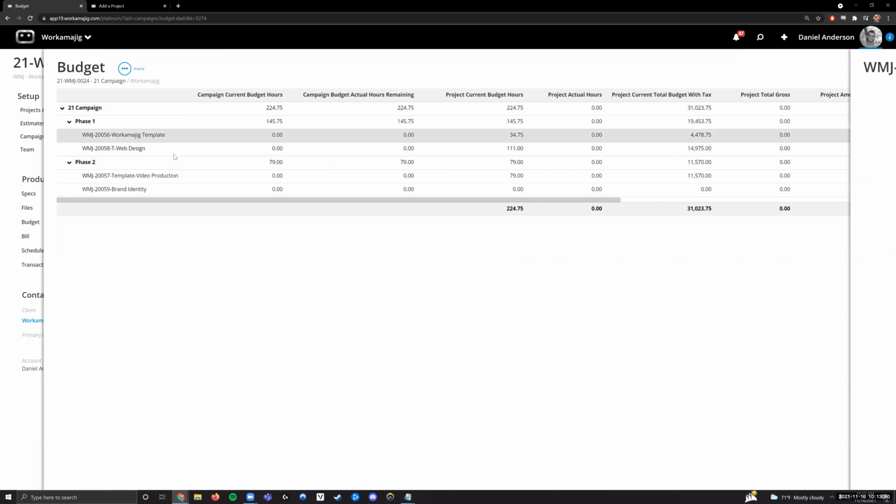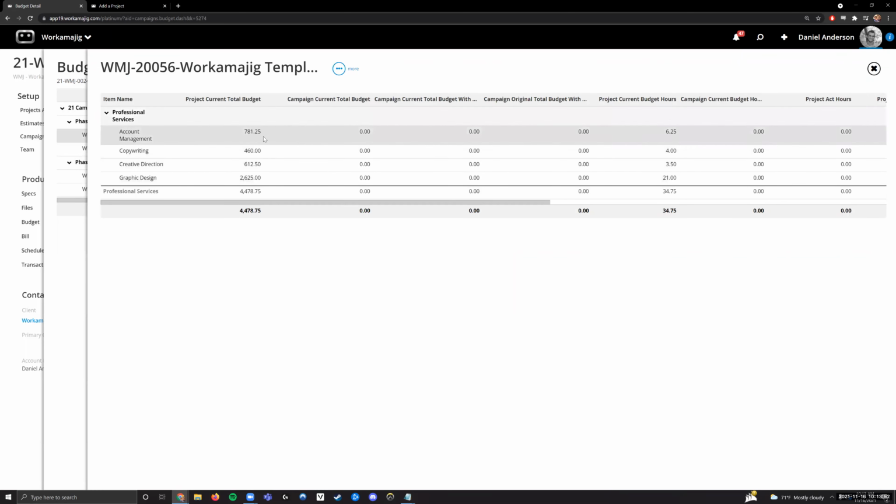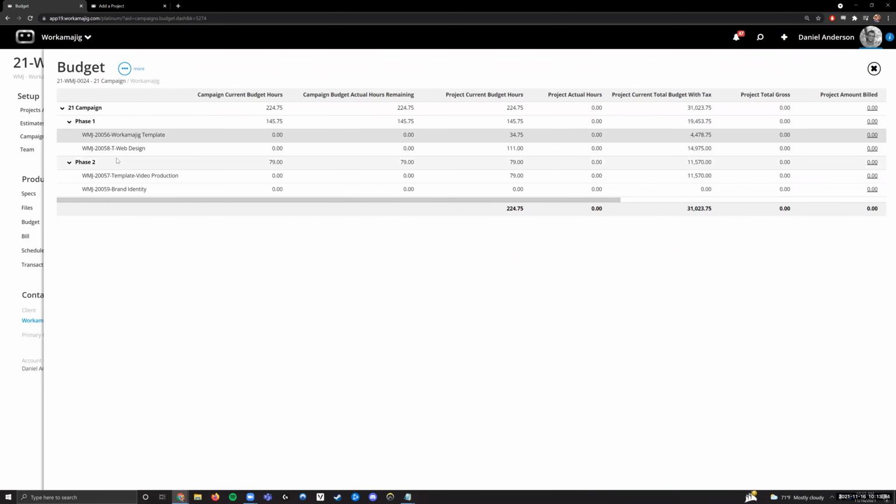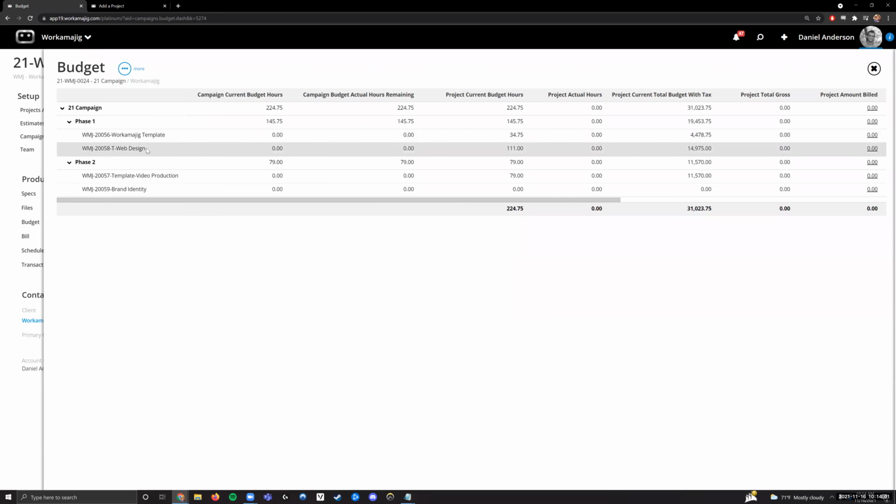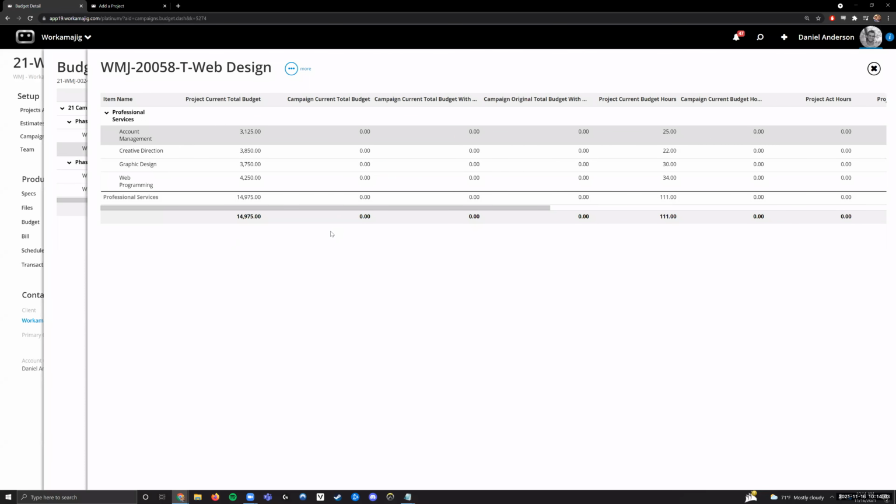And in your budgets here, you actually have the ability to click into these projects to get an idea of what the individual budget breakouts are too. So if I want to see this web design project in particular, for example, I can just click into the line here and then it will show you, okay, this is what you've budgeted for on that project, these services in this amount for a grand total of this many hours at the project level. And then you could also look at the actuals per.